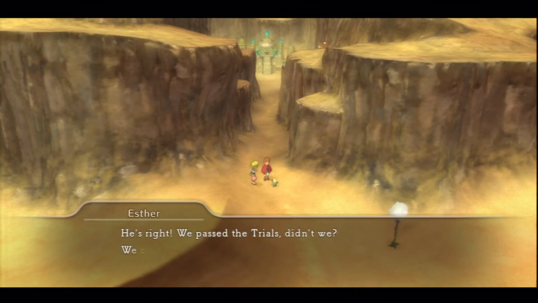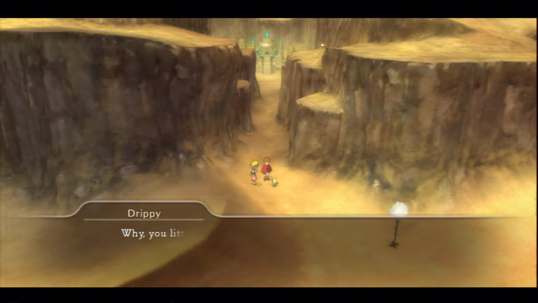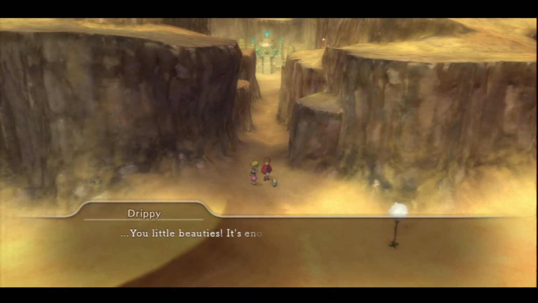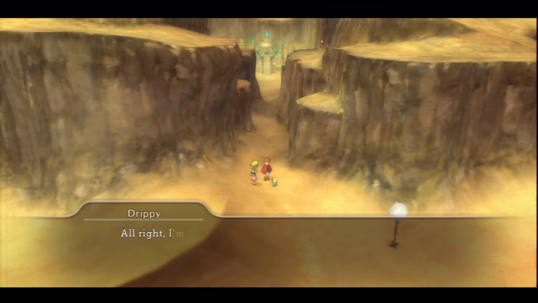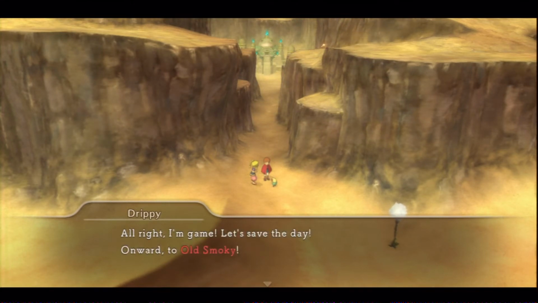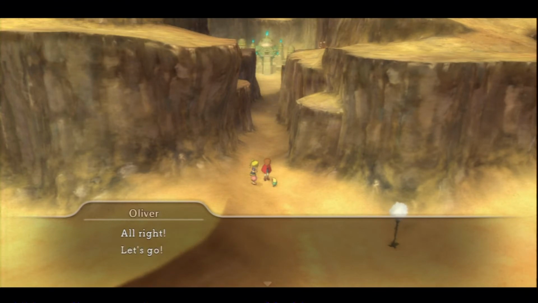The babanas! He's right. We passed the trials, didn't we? We can do it. You little beauties. It's enough to make a grown fairy cry seeing how far you've come. All right, I'm game. Let's save the day. Onward to Old Smokey. Let's go, everybody.